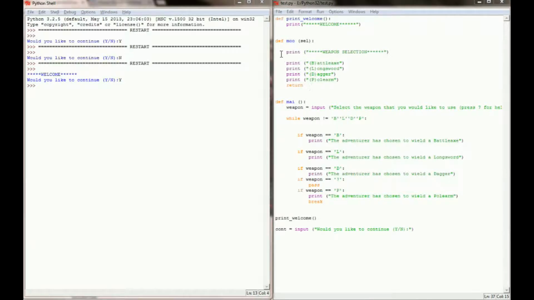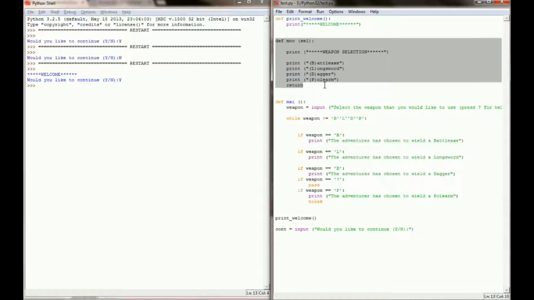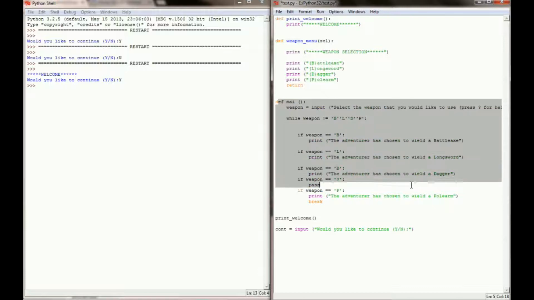Now this next function right here, when I look at it, appears to be a weapon menu. It's a weapon selection screen. It's really similar to print welcome in that it's not necessarily taking any information from the user, it's simply displaying some information for the user to work with. So I'm going to start by renaming these, and I'm going to call this one weapon menu. And because, just like print welcome, this is only displaying information and not asking the user for input, that's what this function down here is going to do. Since this is simply a printing function, we don't need any arguments in this one either. So we'll have weapon menu as our function, and it prints the weapon selection perfectly fine.